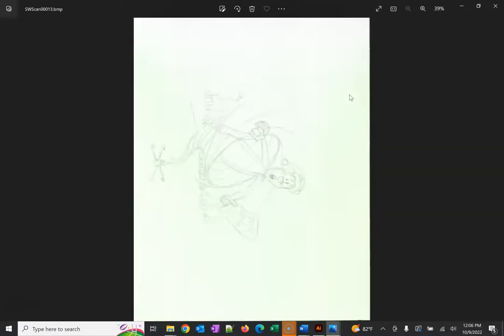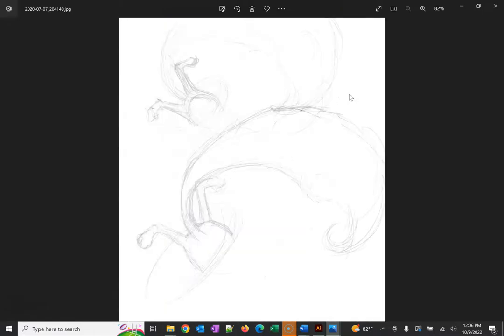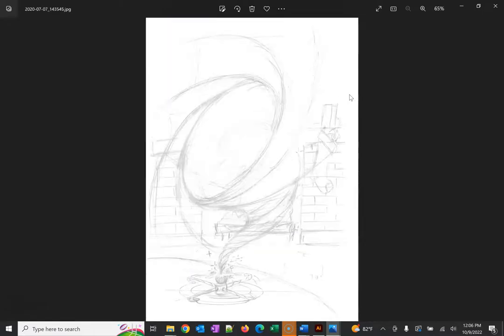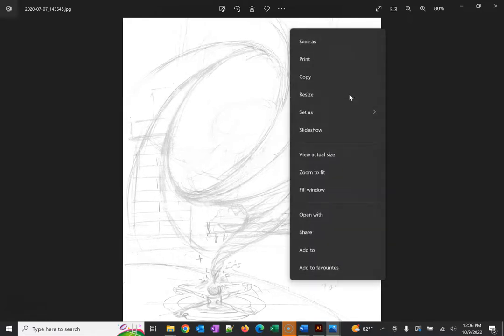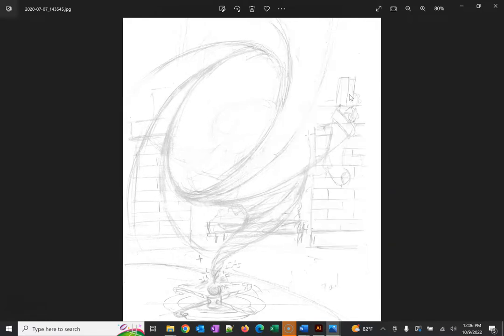Early versions of cover design. But these are basically pencils. And there's a good example. You see how rough this is. I was trying to figure out how to get a cover with half of Stanley on one side of the cover and the other half on the other side of the cover.